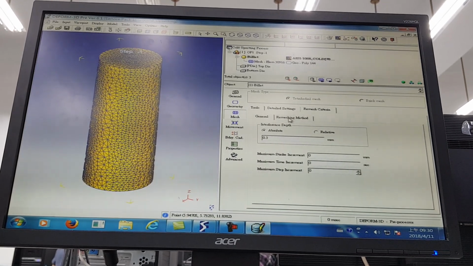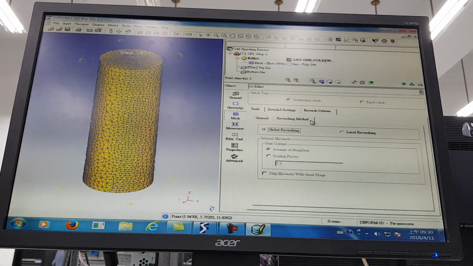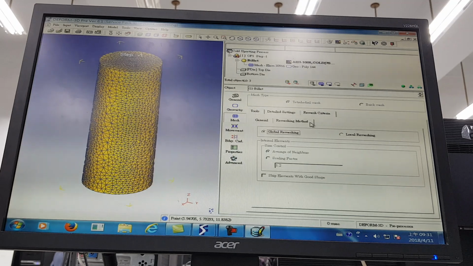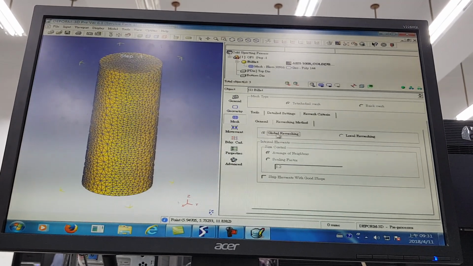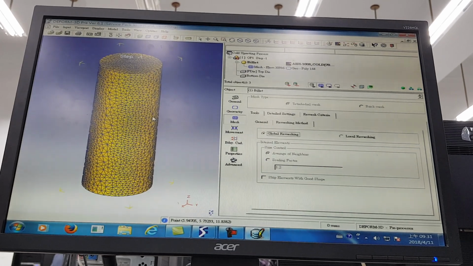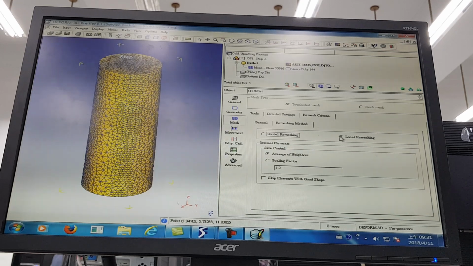And here we have remeshing methods. It means if a remesh criteria is triggered, what kind of remeshing method do you need to use? Here is global remeshing. It means it will do global remeshing of your whole geometry, or you can choose local remeshing.